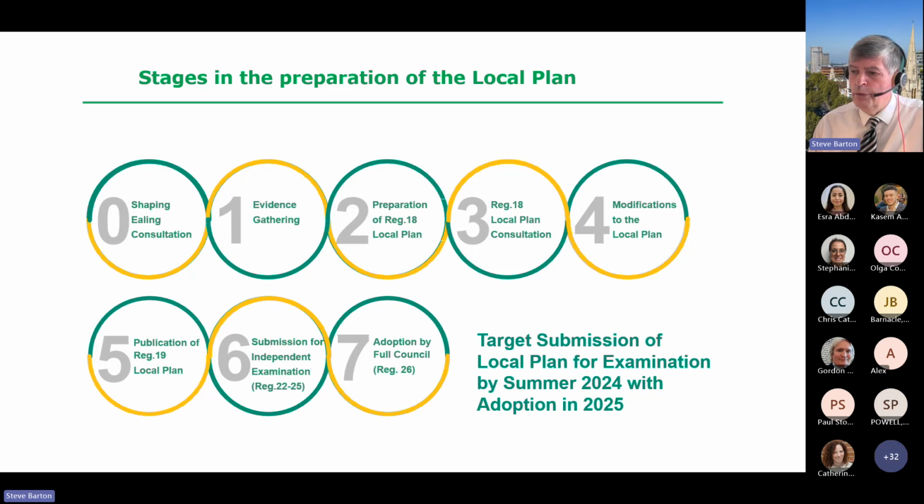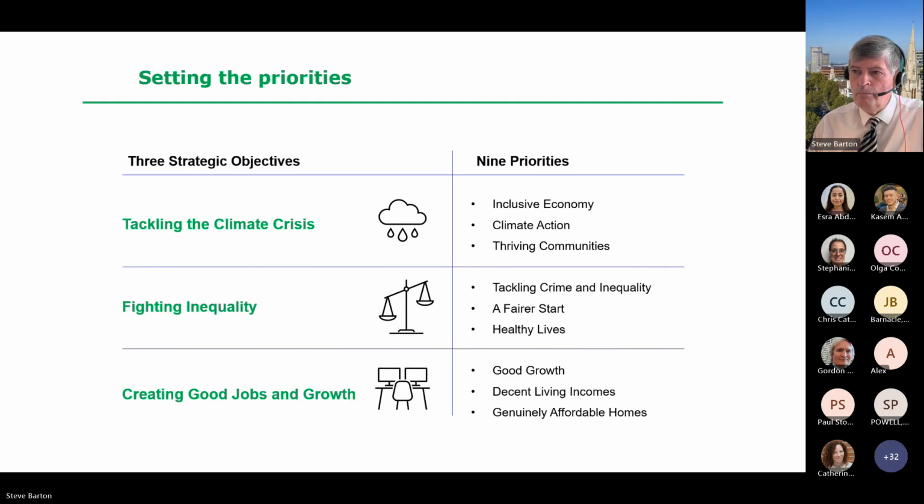Now, I anticipate currently that we will submit in the summer of this year. I'm aiming for the end of June, and that adoption will probably take place around the summer of next year, although I need to stress the timetable for the examination, the issues and matters to be discussed in the examination, these are all determined not by me, not by the council, but by the inspector.